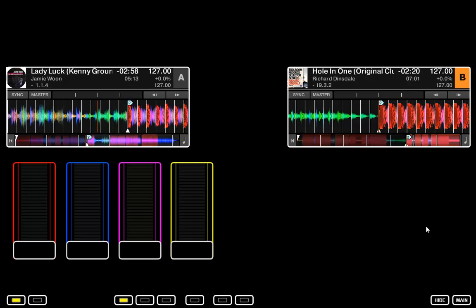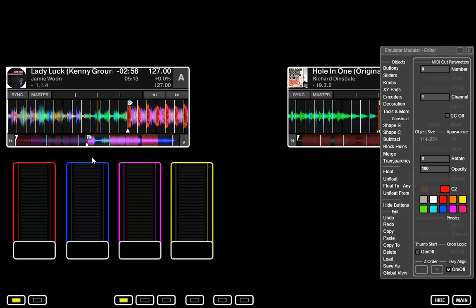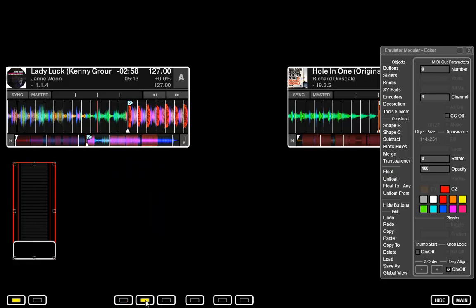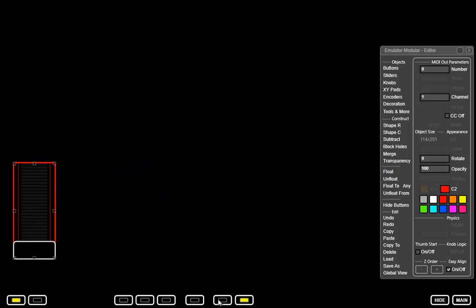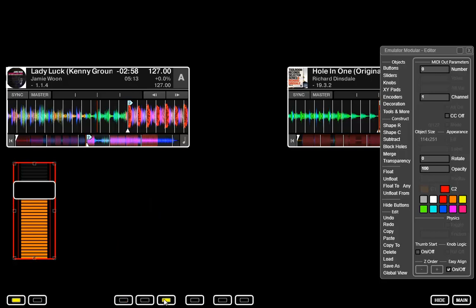So let's show this as an example. The slider that's red, select. Now click Float. What you'll notice is on every page, that red button has been copied over. It's actually not copied, it's floating from page to page. So what that means is on page 1, if I put the volume up and go to page 2, the volume will be up on every page.